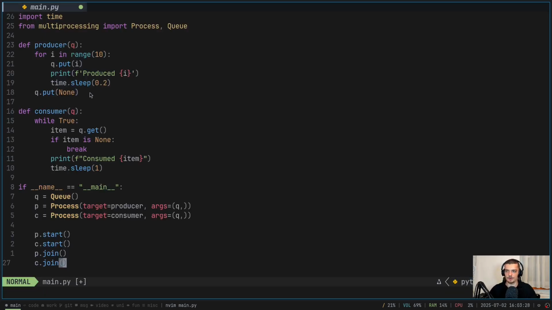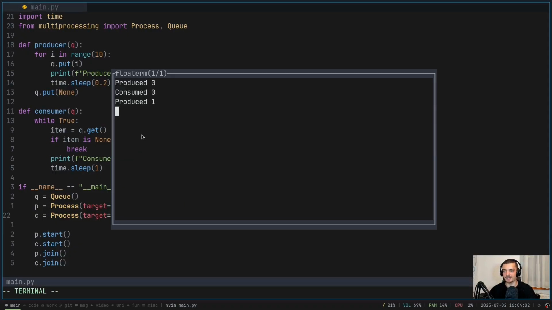Next up, we have the Queue. The queue is used for, well, queuing elements and using them with multiple processes. In this case here, we have a producer function and a consumer function used by 2 different processes. So a very simple example here: the producer just queues up items into the queue every 0.2 seconds, and the consumer consumes them, dequeues them, every second. And that is like the hello world example of using a queue with multiprocessing. Of course, in an actual use case, we would actually be processing the numbers, maybe doing calculations, maybe database queries, whatever. But here's the idea of enqueuing items and dequeuing items.